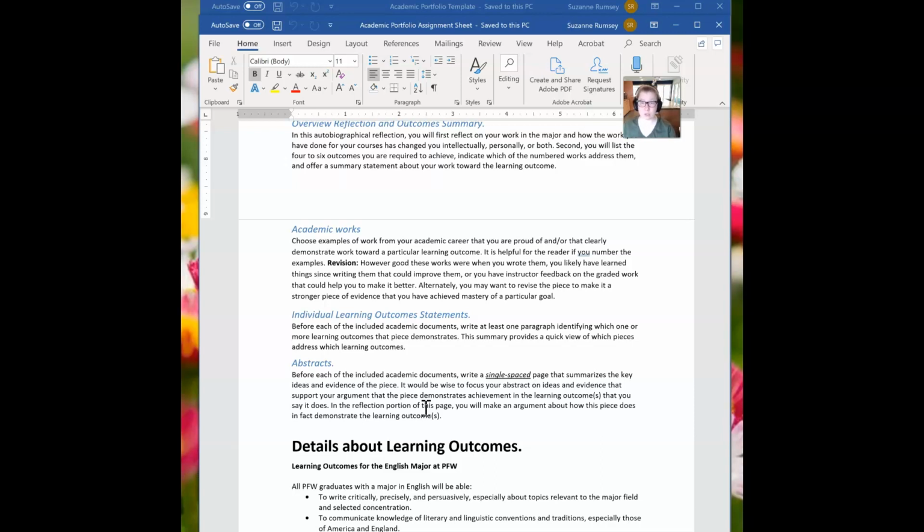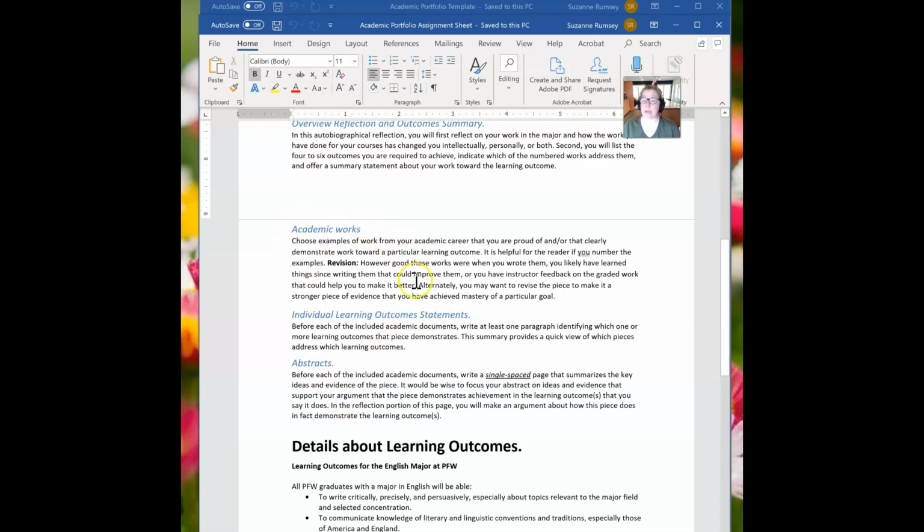Suppose you were going to send this on to get a job. Most of the time they don't want academic artifacts, but pretend for a minute that they did. What do you want your impression to be? What do you want them to know about you through your writing, right? Is it well edited? Good. So for each one, you're going to have an abstract, a discussion of what learning outcomes it meets, and then the edited artifact itself.